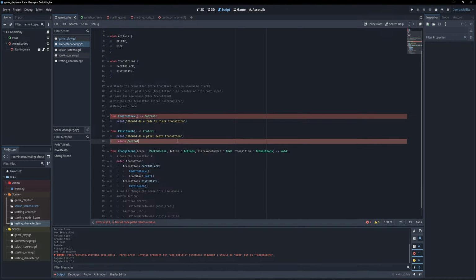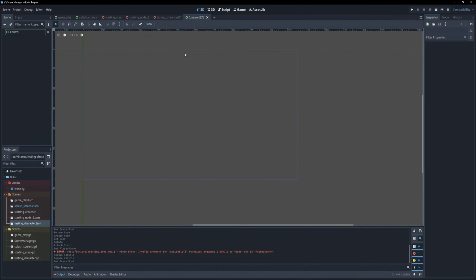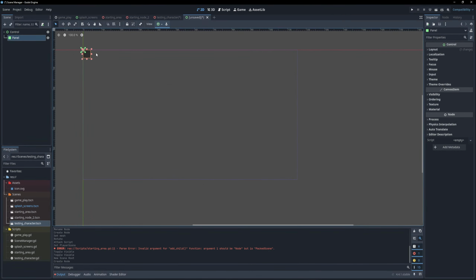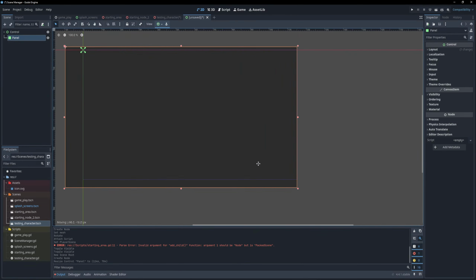Okay, so these are going to return a node, which, right, so inside of here I'll have a user interface that has a panel, just a panel.